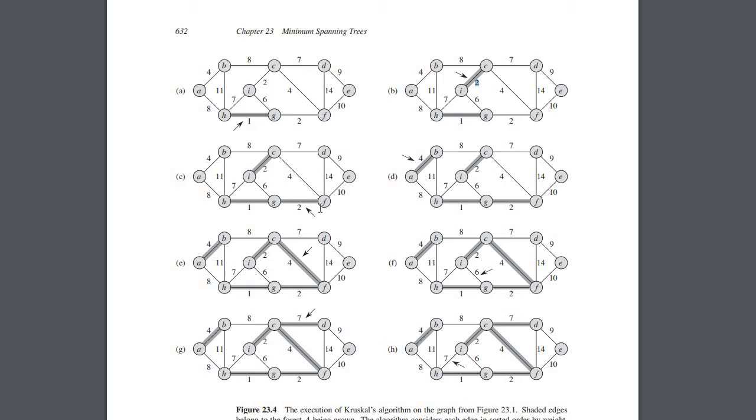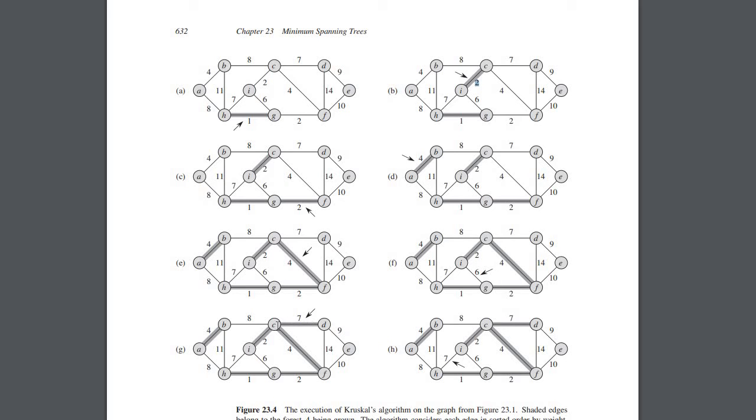So as we move on, after 2 we are having a 4, which is A and B, and then there is another 4 which is in between C and F. Then we have 6. So we need to skip this 6 because 6 creates a cycle along I, C, F and G. So it makes a cycle, but the minimum spanning tree cannot be a cyclic graph. So we must ignore this transition. So after 4 we must go through with 6, but 6 shall not be the part of our tree, so we need to skip 6 and jump towards 7.